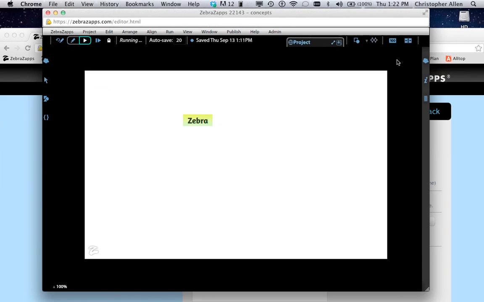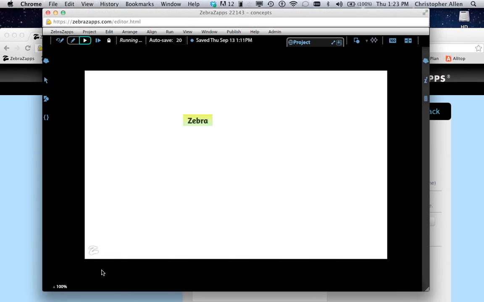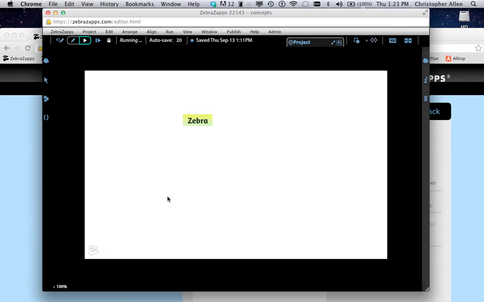And you notice everything slides away to the side. We get a black background, and we can only see the stage at the same size that our users will see it. You'll also notice that the watermark appears so that you can see where that is located in your application, as well as experience how it opens and closes and all the controls that your end user will have.